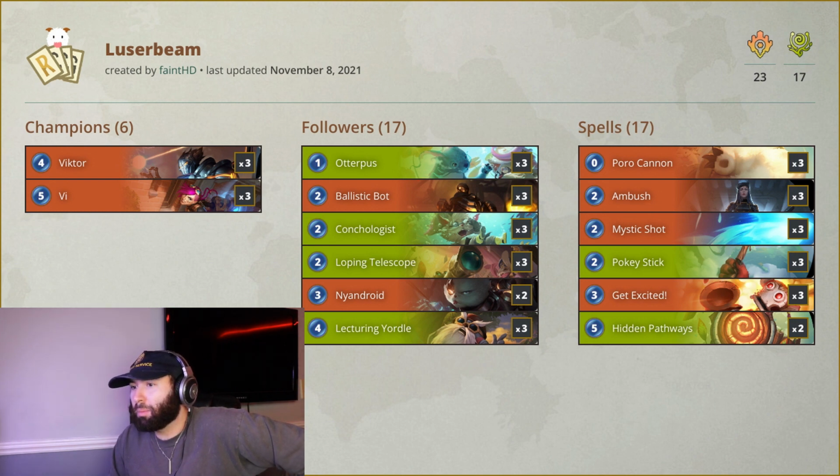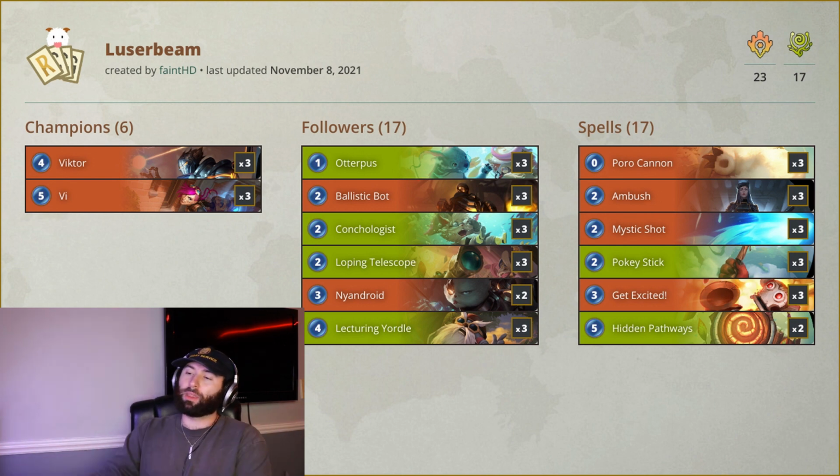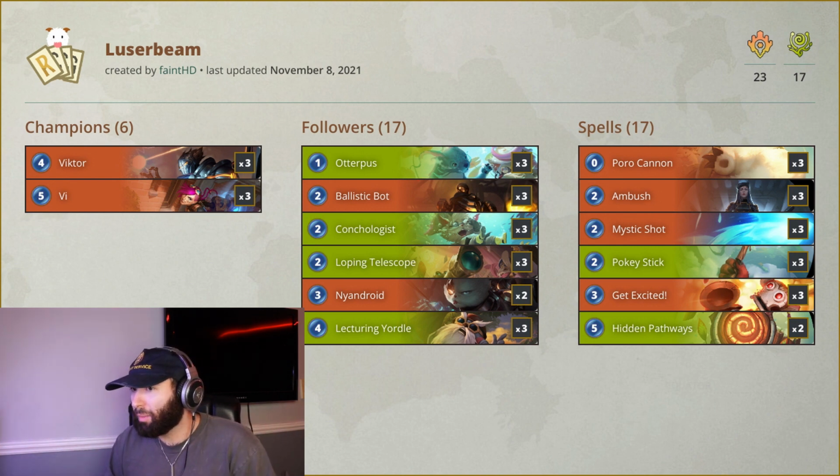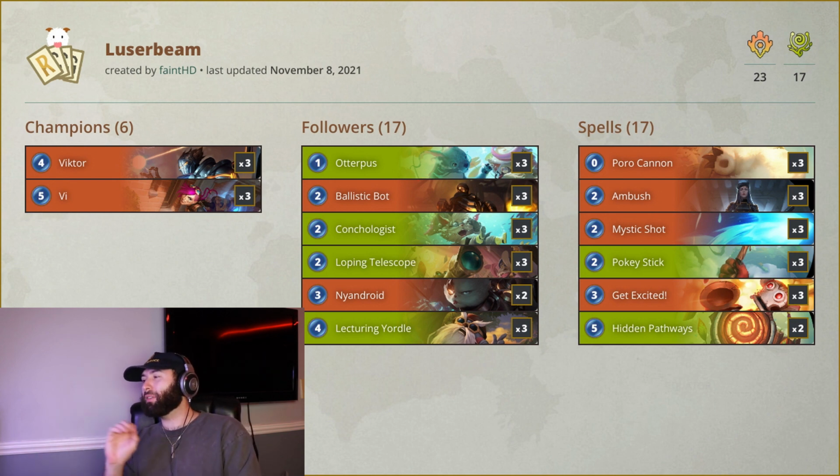Viktor, Ballistic Bot, Neandroid. So pretty much if you guys are familiar with the Glorious Evolution deck, one of its biggest benefits is granting augment to all of the units in the deck, right? So with this deck, you don't have to grant augment to the units if they already have it. Ballistic Bot, the Android, and Viktor all benefit from all of our different created cards and get buff stats, as well as Vi almost having a pseudo augment that just applies to every card.